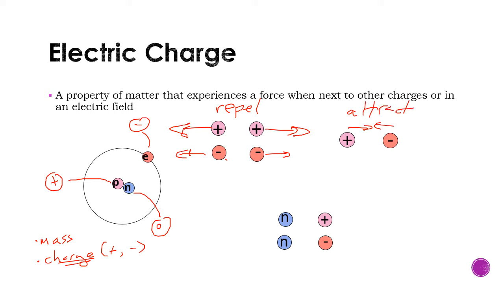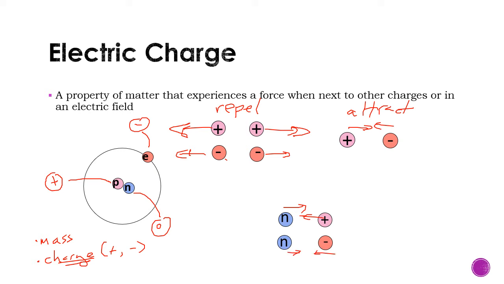That's the general rule. But we're going to add just one rule to charges over here, and that's neutral objects. If you have a neutral object next to a positively charged object, they will attract. Let me erase that. I meant to draw it the other way around. So as you're saying, if you have a neutral object next to a positive object, they will attract. If you have a neutral object next to a negative object, they'll also attract.